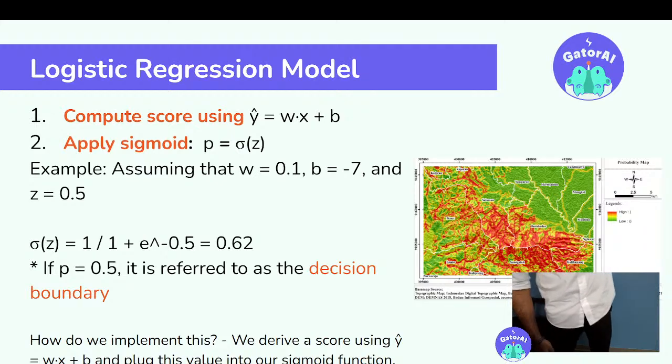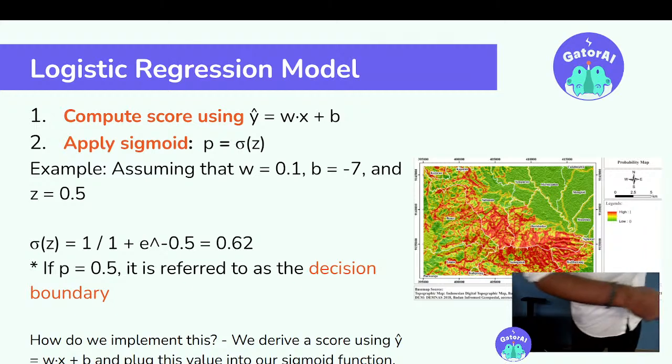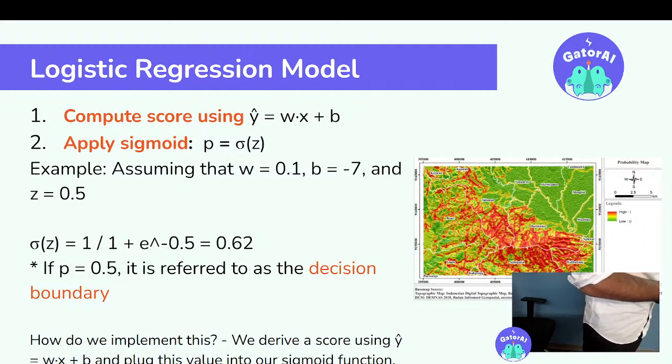And we have an image or visualization here where you have map data, which is categorized in terms of low probability, which stands for green, and high probability, that stands for red. So logistic regression is mapping this data across, and you can see the difference between low probability and high probability. And the high probability would just be a higher value on our sigmoid function, whereas the low probability or the green values would just be a lower value, below 0.5.